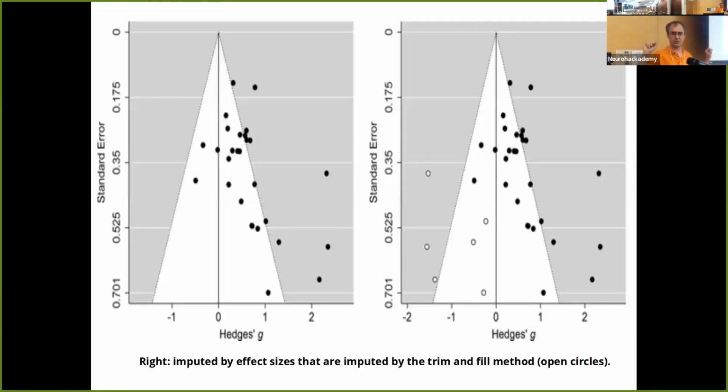You have the slides, so you can look at those papers. They're usually what they call funnel plots, where you look at the standard error on the y-axis, and be careful that the standard error is in the other direction. So the large standard errors are at the bottom, and the smaller standard errors are at the top. And you look at the effect size on the x-axis, and when you have that discrepancy in the third plot, you can assess that there is some overestimation of the effect sizes. And there are ways of trying to correct for that by recreating some kind of symmetry in that plot. It's a complex literature.